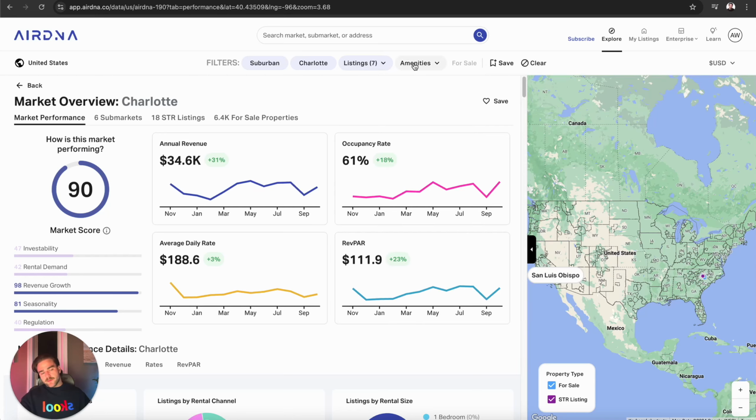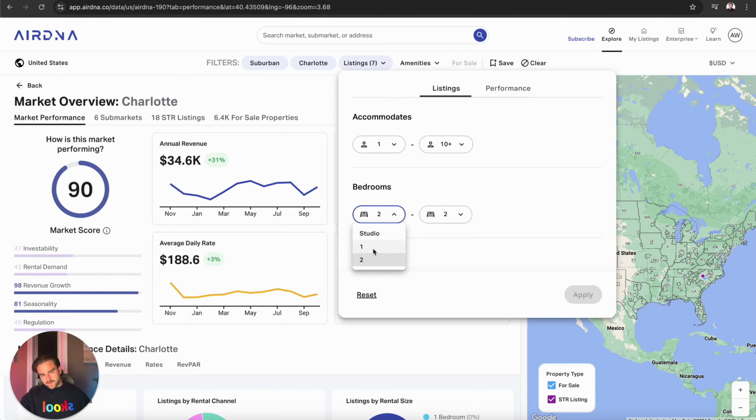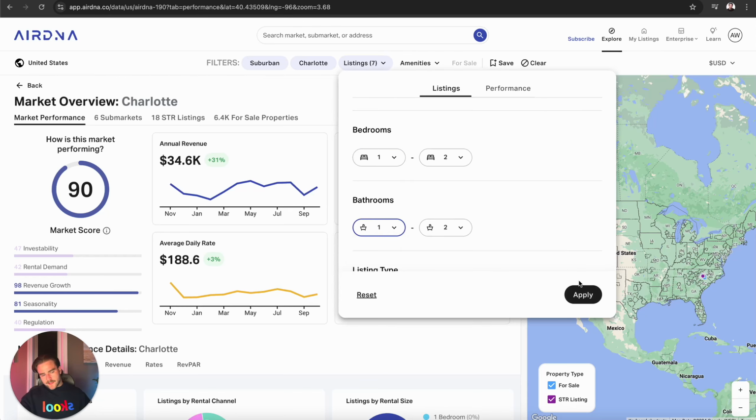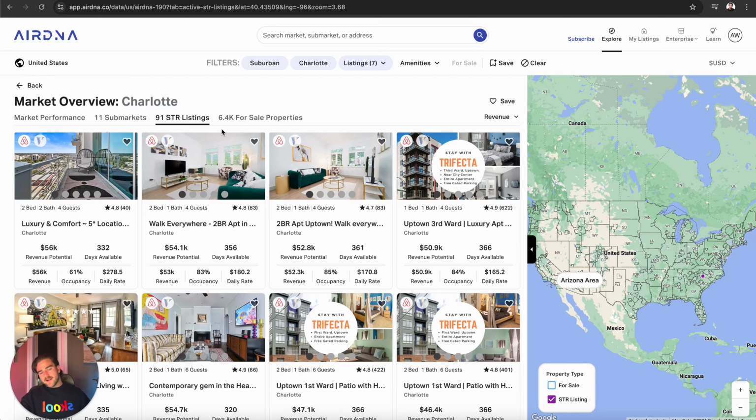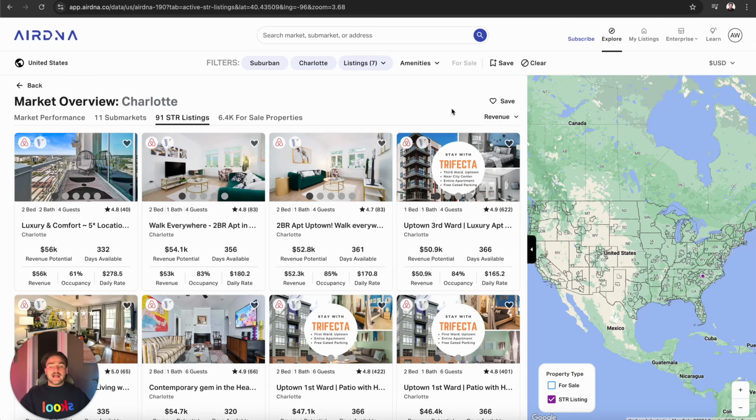We might have to make that a little bit bigger. Let's do, there. All right, we got 91 listings. So now that we have 91 listings and we're sorted by revenue, and this is specifically for 1-bedrooms and 2-bedrooms only, and the property you're looking to lease is a 1-bedroom, 2-bedroom, now we can actually start extracting the data because these are comparable to yours.